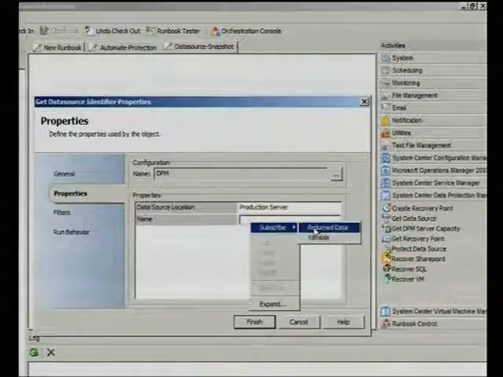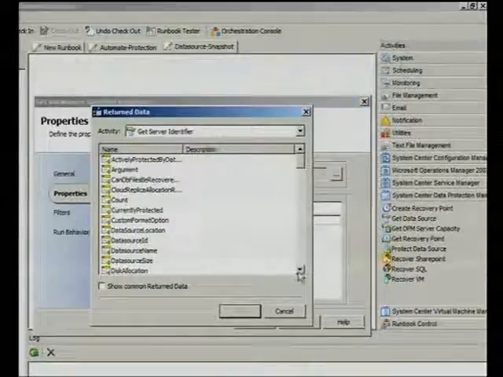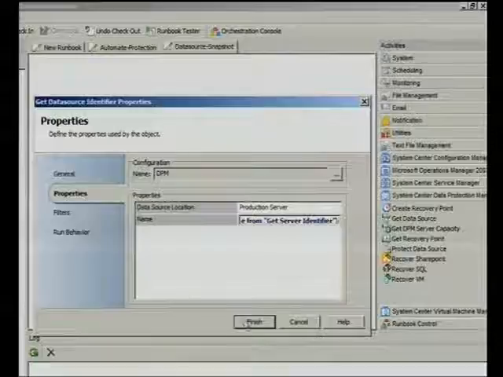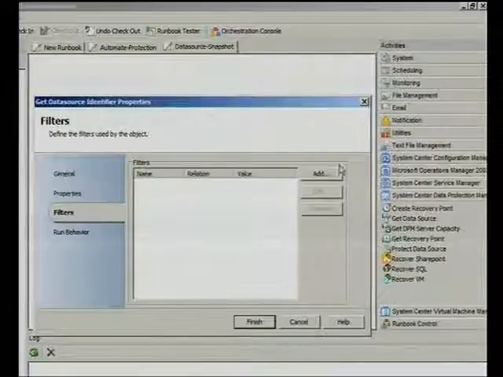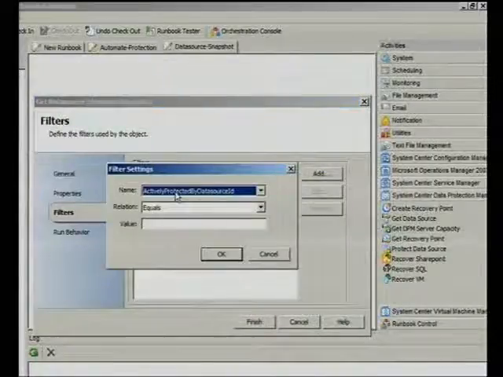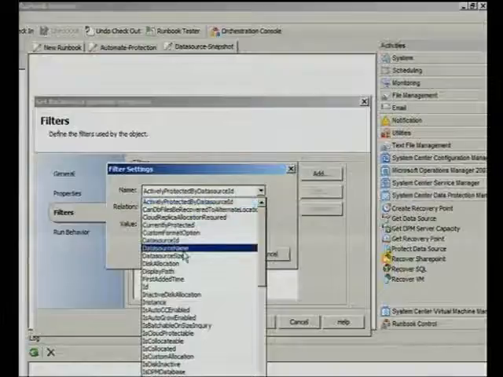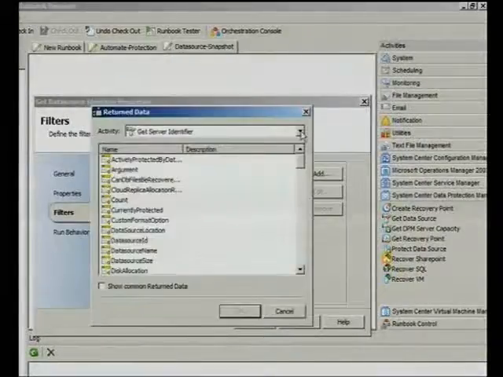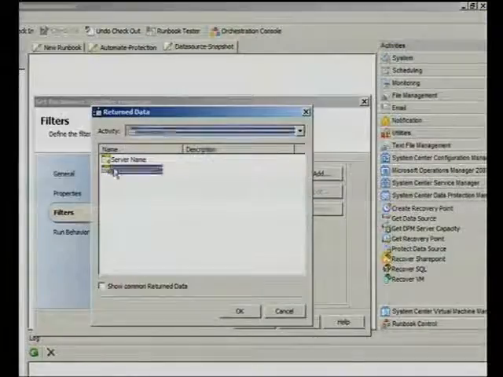The reason you have to specify the server name is obviously if you do bare metal recovery as just your own thing, you've got 100 different servers protected by DPM. You don't want to do a bare metal recovery or create a snap on all of them. Here, you're just putting in a filter so that only the item that you actually want to have snapped is going to be protected.